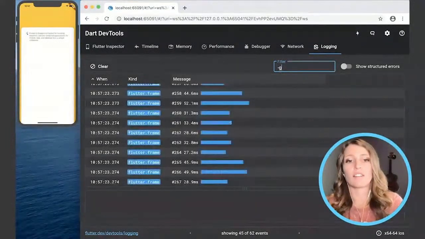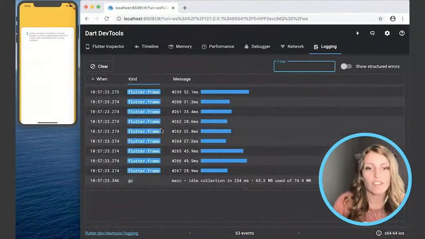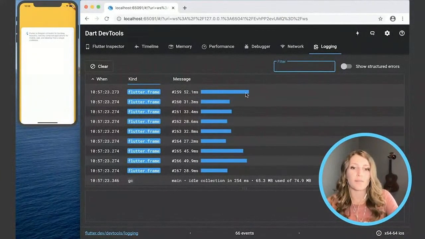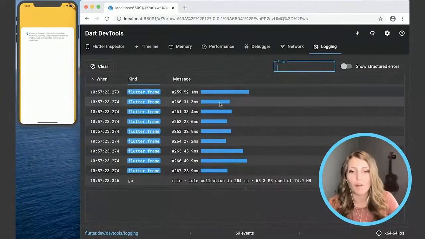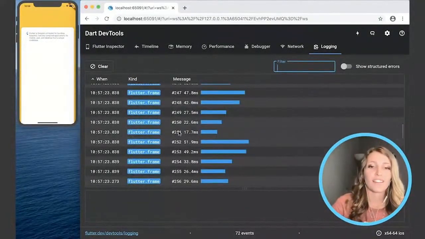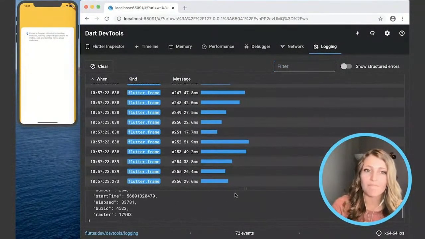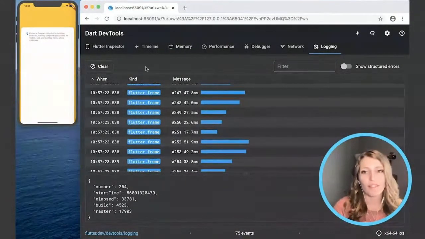Another thing to call out in this logging view is these Flutter frame events. Because we're displaying this in Flutter and not just a console, we can do creative things like give you a visual representation of how long the frame took. So here's a Flutter frame that took 52 milliseconds to render and one that took 31. And so you can see the proportional difference in this bar visualization. So again, something we were able to do in Flutter that was really easy and elegant and makes it hopefully easier for you to understand and read. So that's a brief overview. Hope that helps and gives you a good idea of what we have to offer.